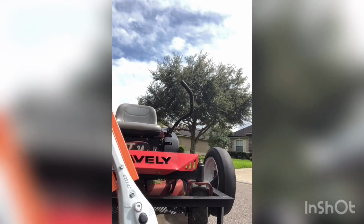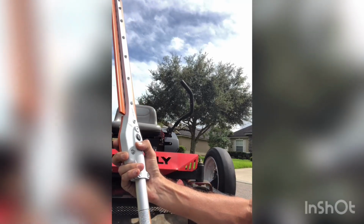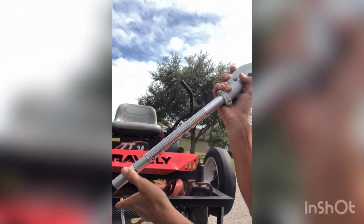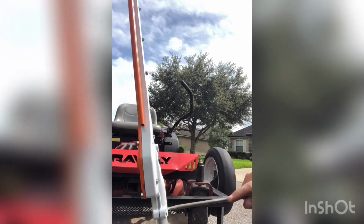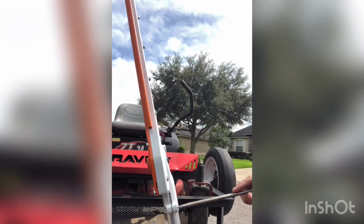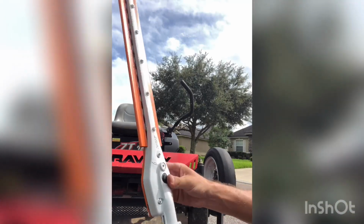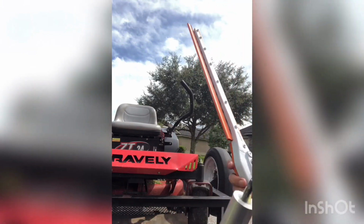Same over this one. You just want to start out by taking the screws out. I noticed this one has sort of, I'm not sure how I'm gonna line this one back up, but it does have an arrow right here, so I guess it's a good indicator of where the middle is. So we're just gonna leave it like that. Start by taking these screws off. You just want to loosen it up enough where it starts moving around freely, just like that, and that's going to slide right out. You see that's what a brand new one looks like. Got some grease in there.